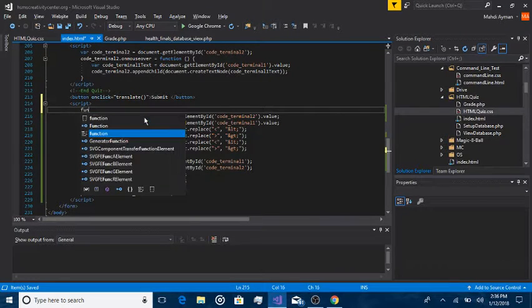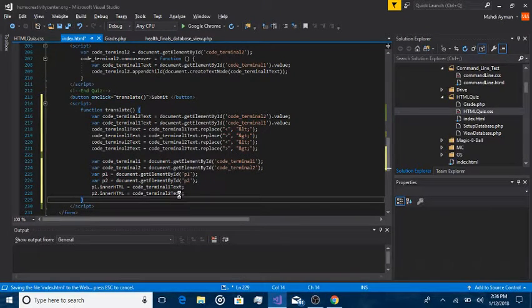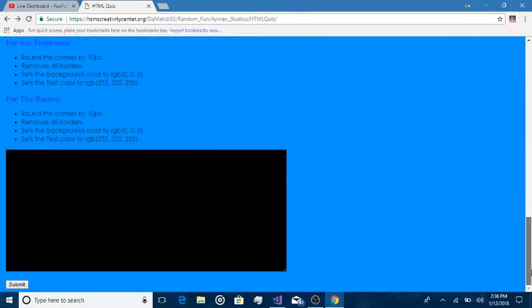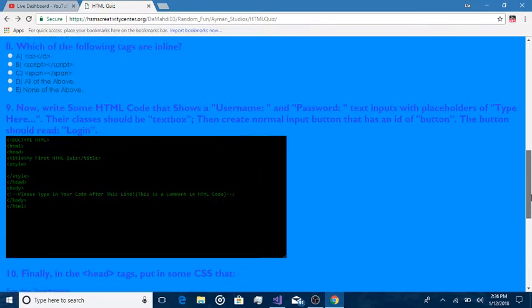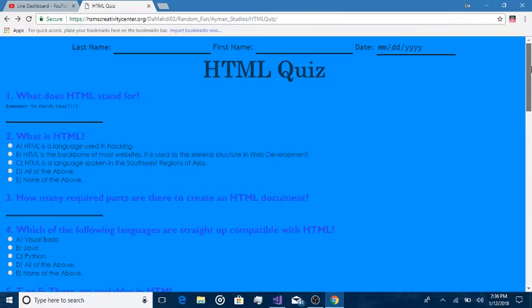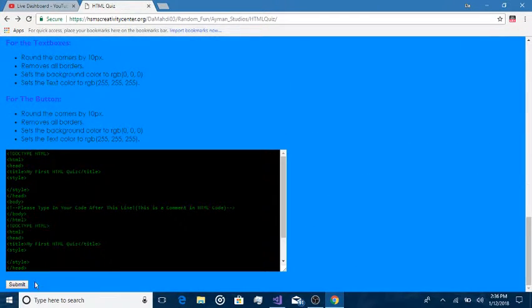This should be a function. This should be one large function called translate. And then go ahead and do that. Delete this. Okay, one more time, go ahead and refresh. And then, okay, we have no text as of now. Okay, now let's go ahead and fill in the 3 required things that we need. 2, 2, 2, 2, 2. Now go ahead and submit.